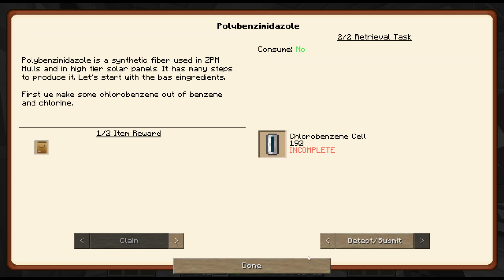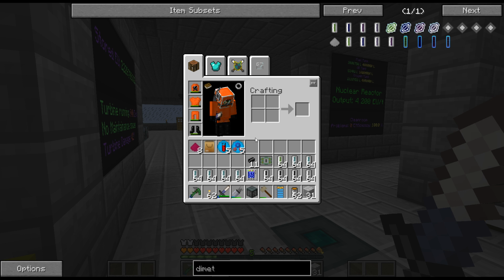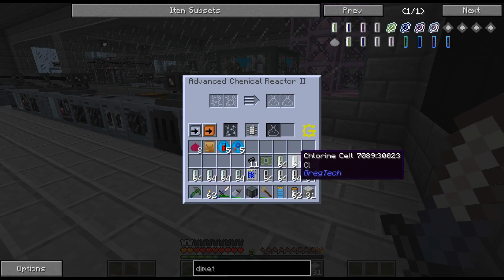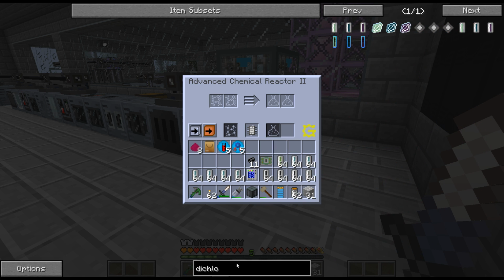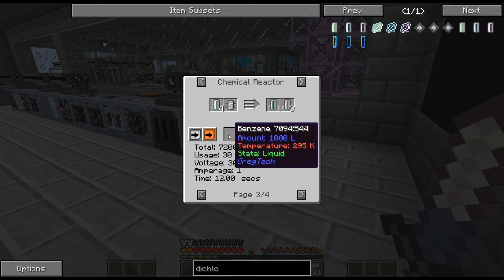All right. What do we got here? So this one, we need to make chlorobenzene, and that is just, it's in a chemical reactor, right? Let's pull up the dichloro. I've made this before, haven't I? So the easiest way would be probably this one.